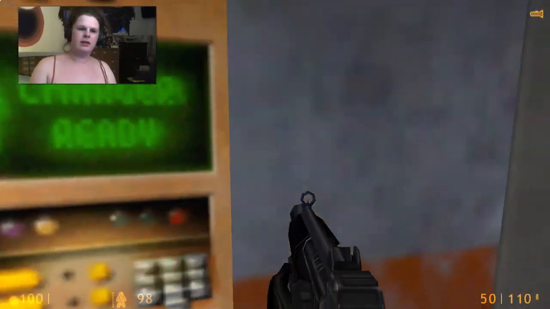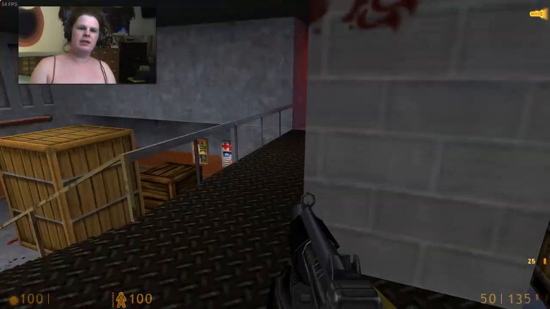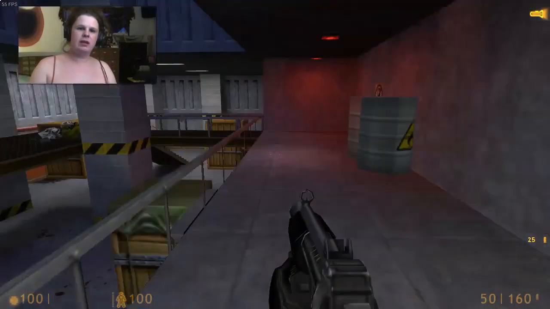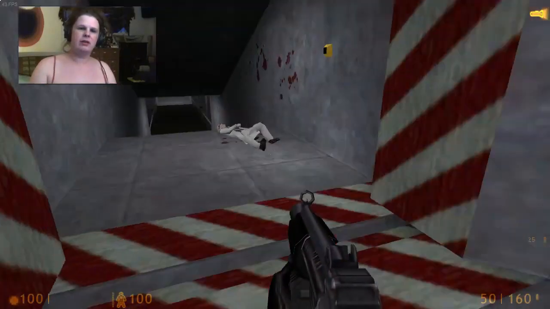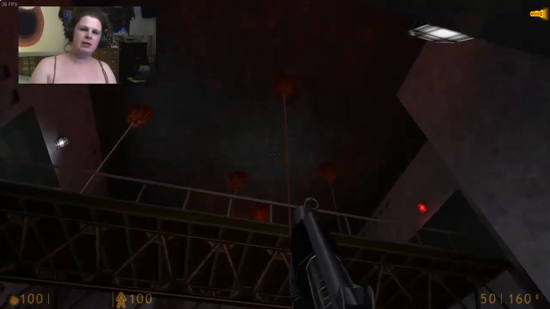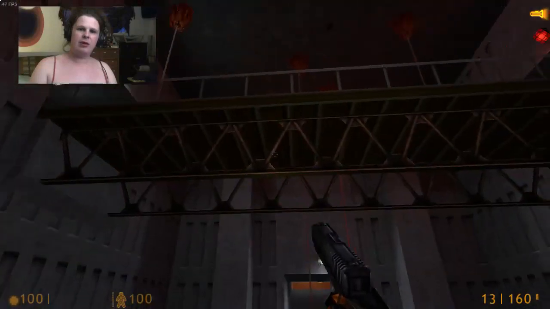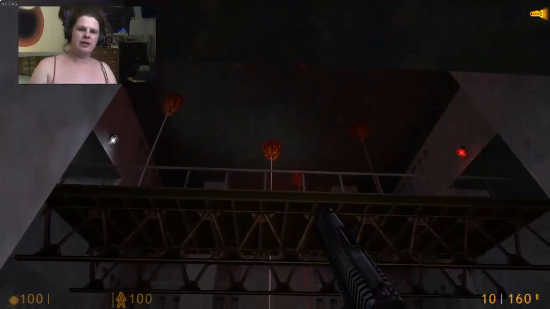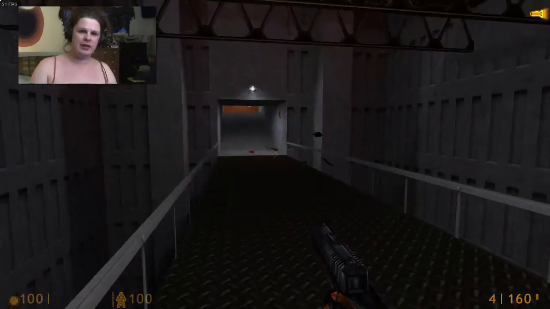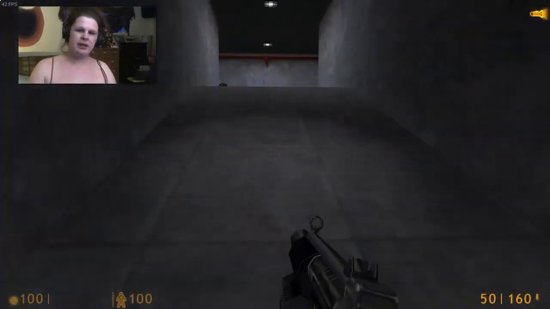Yeah, we run into a lot of these guys. So what's happened is, this particular unit of Marines is called HECU, Hazardous Environment Containment Unit, and watch out, some barnacles here. And basically, they have been deployed to completely cover up this entire thing, to basically just kill anyone involved with the project.